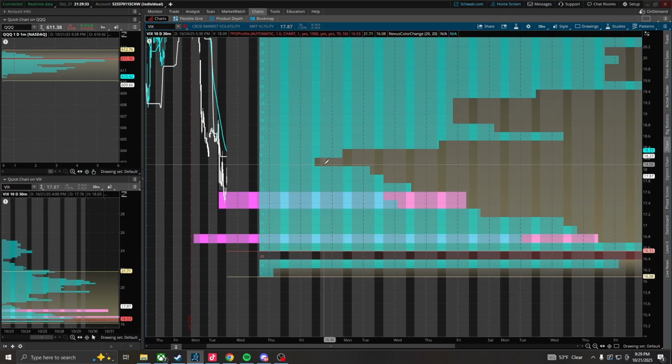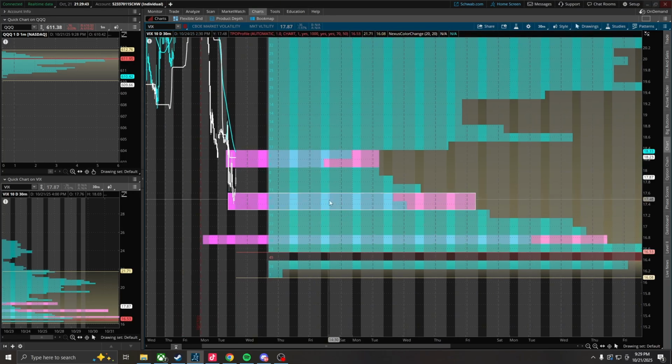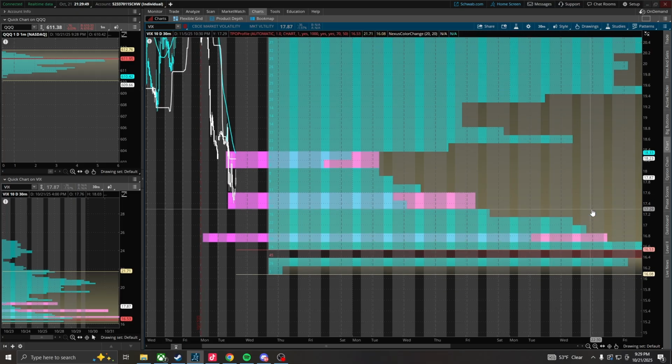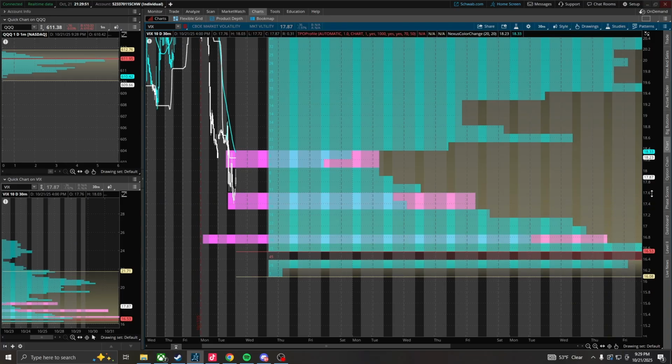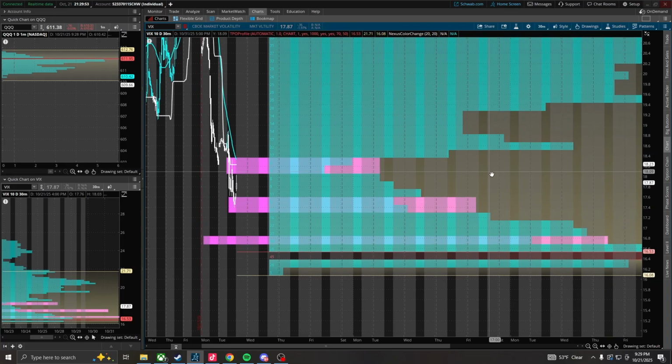And then this is how I would mark out this one, right? Deepest point up until when we start to curl up. So that would be right here. Mark it out like this, and that's it. And this would be our three TPOs. These were going to be our three TPOs that are as close as they can be to the VIX, so we can use them for our directional bias intraday or even for the week.